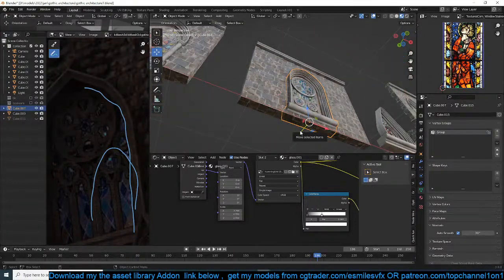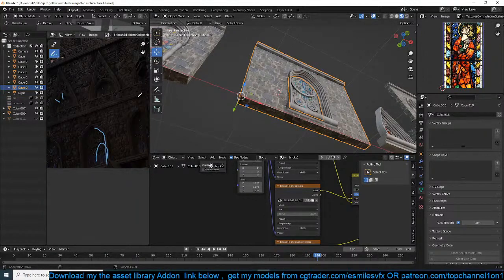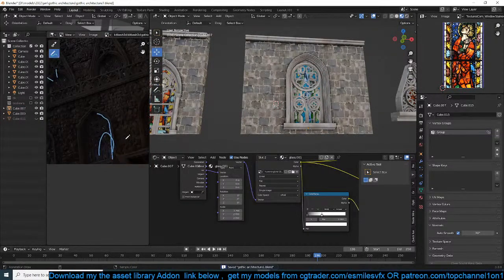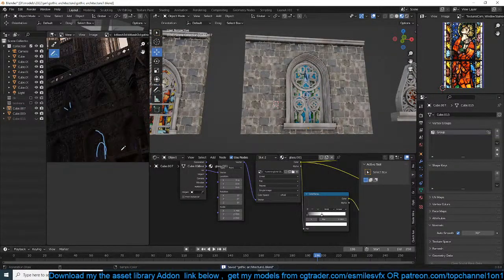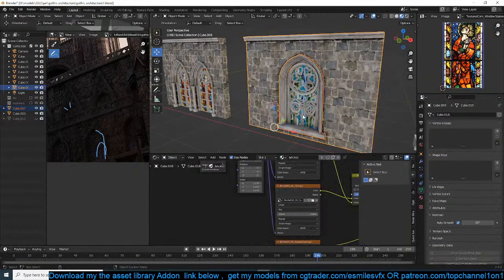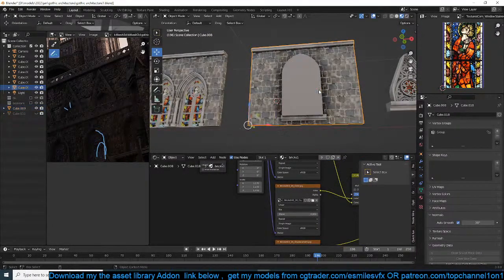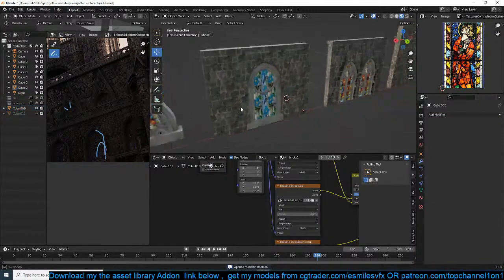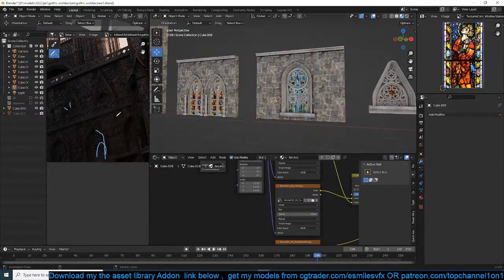And yeah, something like that. Now we can join this together. But we need to first apply the boolean, join this to that, and we are good with this piece.